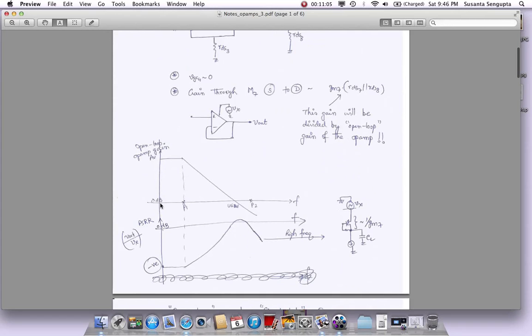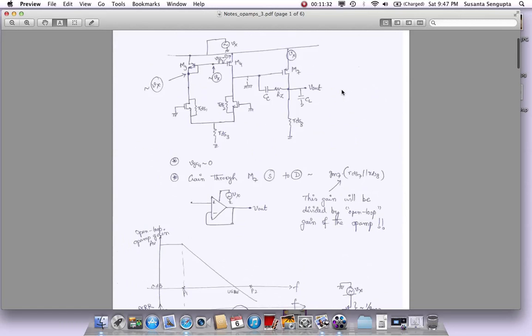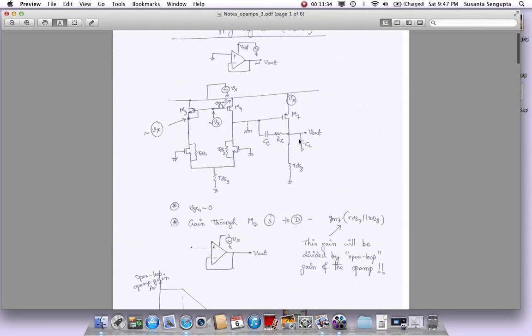So this plot here is similar to the plot that we have been looking at. I tried to reproduce it and say, here is the gain at low frequency. The gain is pretty high. Then we encounter the first pole, then the gain tends to go down. It crosses the 0 dB point, which is the unity gain bandwidth point, and then it keeps going down, and hopefully it has good phase margin, so we don't have to worry about the stability part of it. So if this is my gain, this tells me the gain from Vx to Vout.